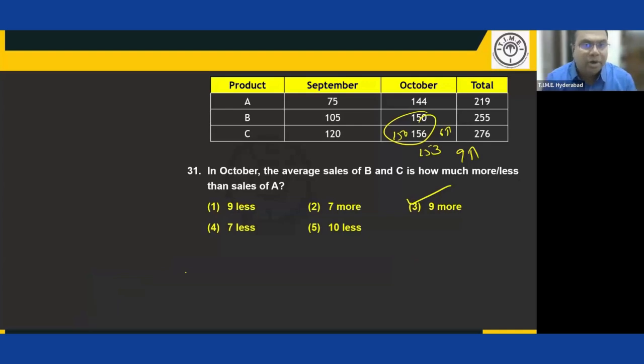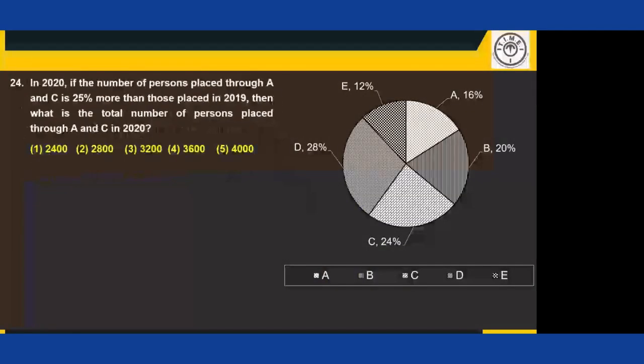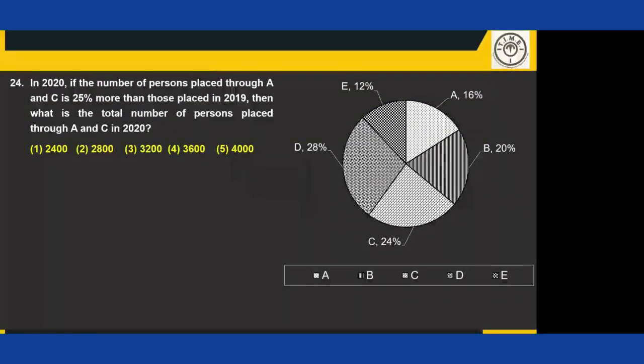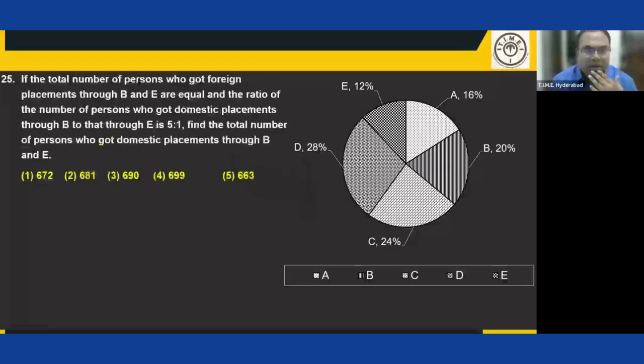Falguni, thank you. 24, 25, 26 slide. Okay, I'll show you. Thank you for little tricks and shortcuts. This helped me a lot. Thank you, Palak. Sir, that 31 no, sir. 31 is option 3. Sir, how did it come? I'll explain. Suhana, take a screenshot. If you're done, tell me more. Thank you, Anika.